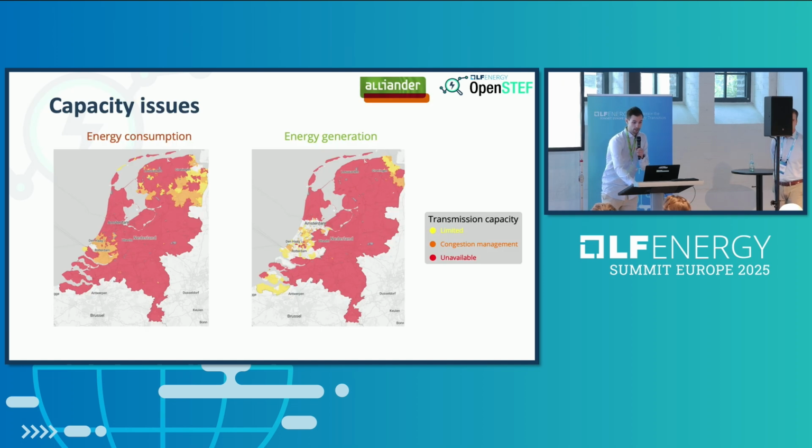I'll first talk about how we use this in Alliander. Alliander is one of the largest grid operators, DSOs, within the Netherlands. And we have quite some congestion issues in the Netherlands. As you can see here from a quite recent picture about transmission capacity, the electricity grid in the Netherlands is quite full. So there's not much room left for new companies, or schools, or well, any customer basically, to be connected to the electrical grid.